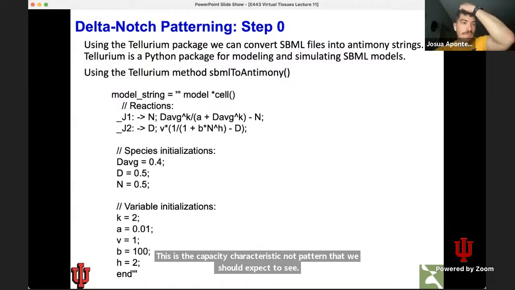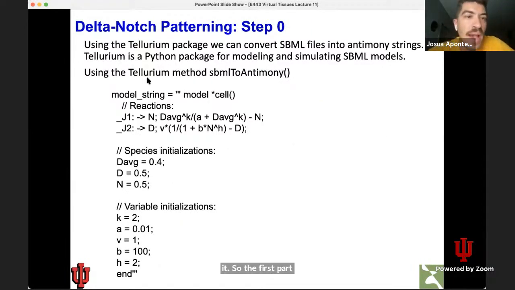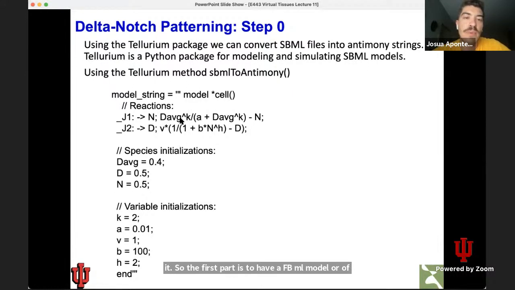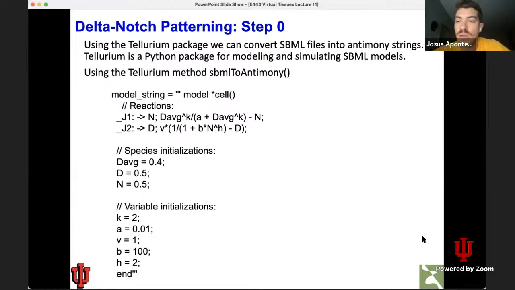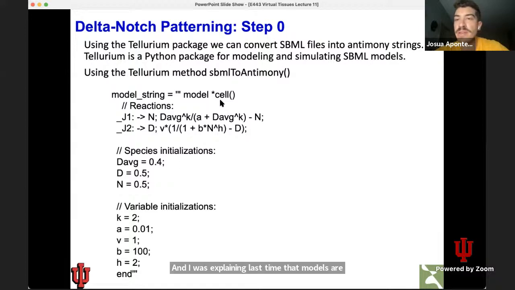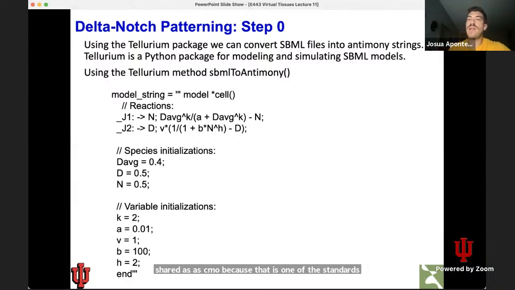Okay, so the first part is to have an SBML model, or an Antimony model, of the delta notch model that I was explaining earlier. I was explaining last time that models are usually shared as SBML, because that is one of the standards for model sharing, a widely used markup language in which models can be shared.